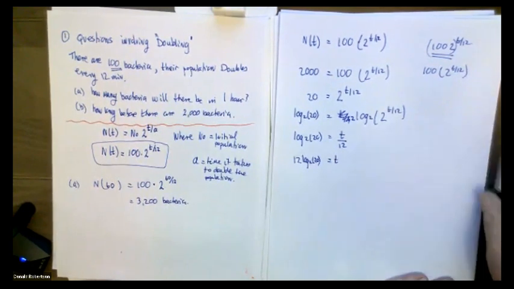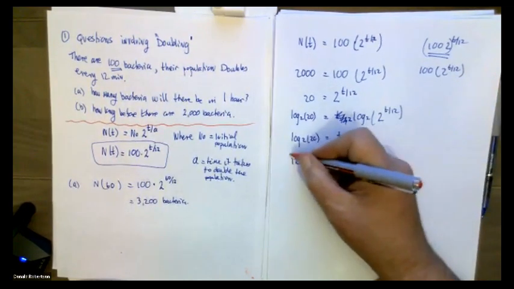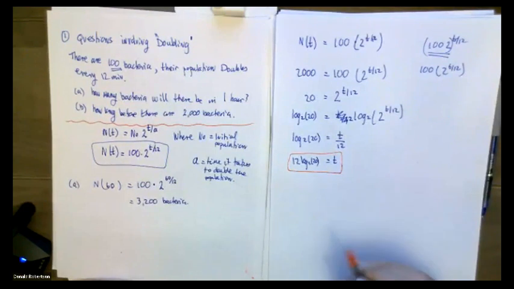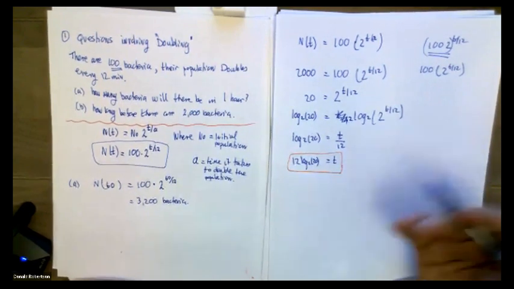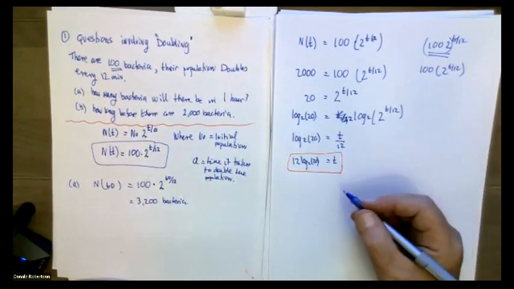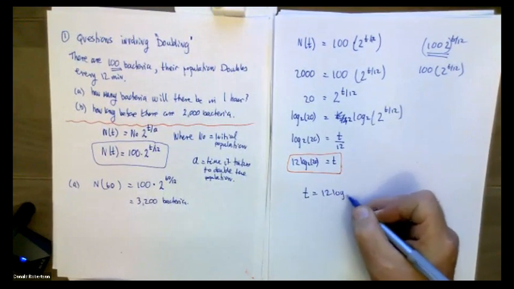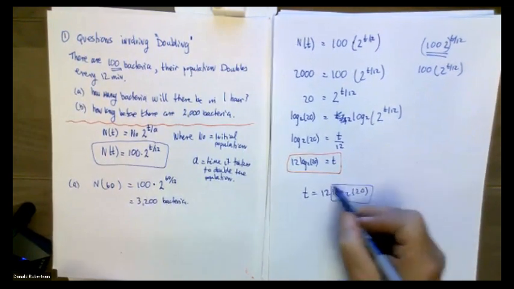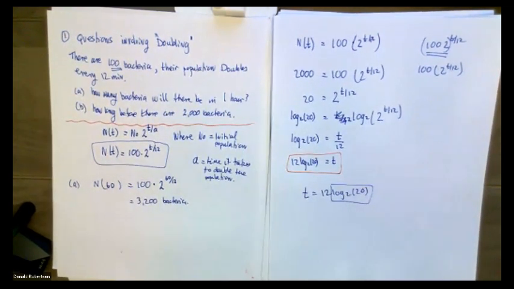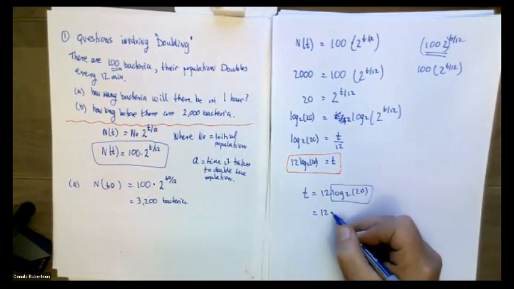Now, if the question just wants the answer, and they do not mention two decimal places, then there is your answer. Of course, you probably would want to know how long that is as a decimal. So let's figure out what the answer would be in two decimal places, let's say. So I want to calculate this. Now, you might have a clever calculator that can do log to base 2, but most of us don't. So I'm going to use the change of base formula.